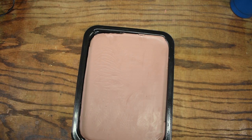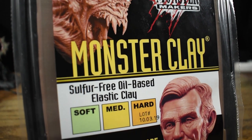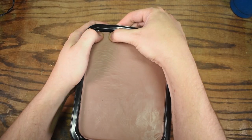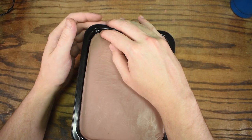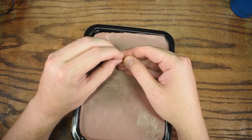All right, for first impressions, it does feel just as hard as that Chavant clay. But the thing about monster clay is that it's supposed to be more waxy. I already tell you now, I can't get a piece off, but it does feel a lot more silky, more smooth, more waxy. And it definitely feels not as sticky, if sticky at all, like the Chavant clay did.